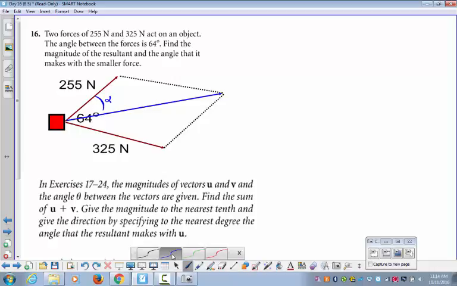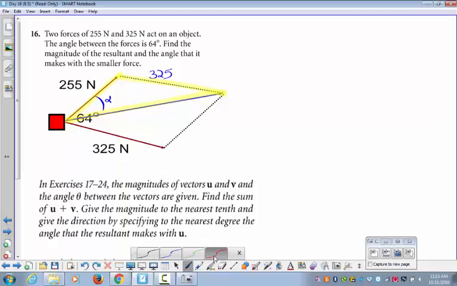All right. So given the fact that we don't have a rectangle, it's going to be a little more complicated. And I'm going to put the 325 over here. We can use either this top triangle or the bottom triangle. Doesn't matter. I'll focus on the top triangle. Now, we notice that angle is chopped up by that resultant vector. So that angle is not part of the triangle that I'm looking at, the yellow triangle. That angle is chopped up, and it's not chopped evenly. So that 64 is not going to be helpful directly. Somehow we have to figure out one of the angles in the triangle. And do you see how the 64 will generate an angle in the triangle, namely this angle up there?